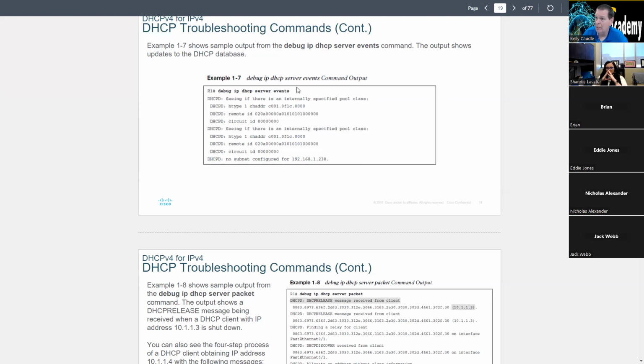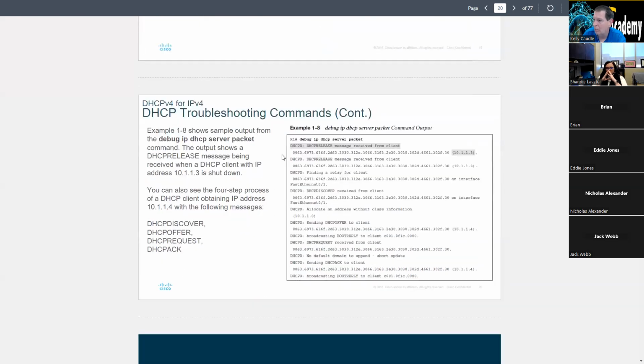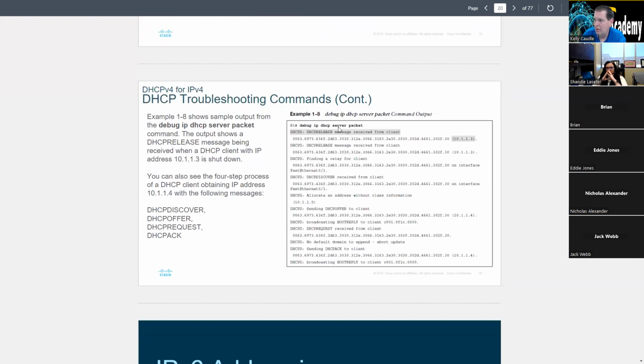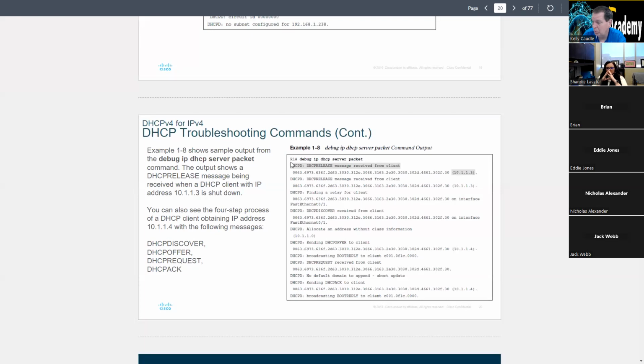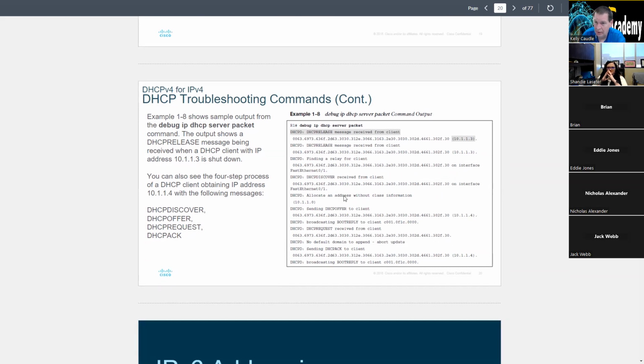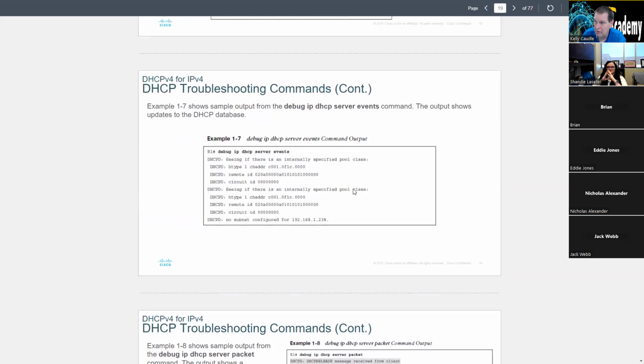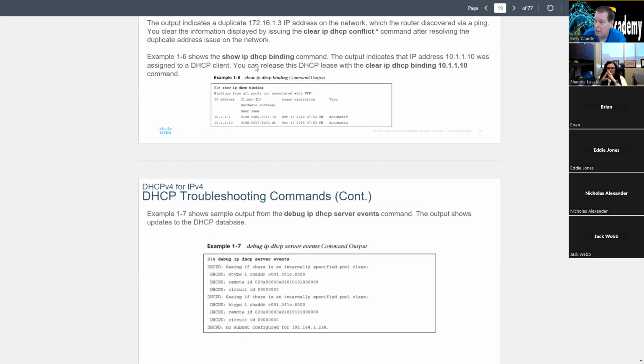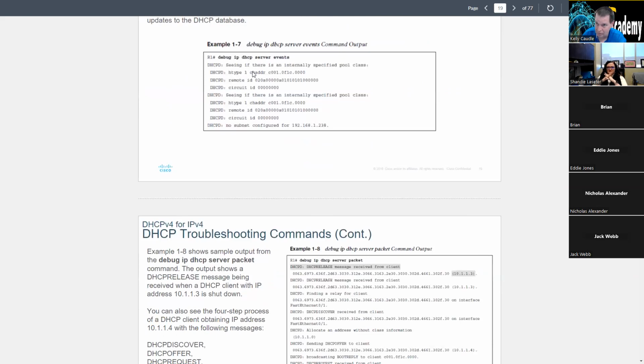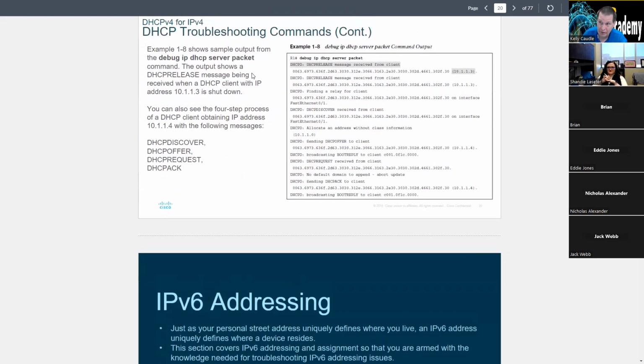And when you're debugging, try to debug the most specific events you can. This is pretty specific here: debug ip dhcp server events. It tries to show you the discoveries, tries to show you what's going on. Debug ip dhcp server packet shows the actual packets coming in. If you're getting this deep in the weeds, you've got some pretty serious problems going on. I've fixed a lot of DHCP problems, and rarely did I even have to go to debug. Most times I can do show ip dhcp bindings, show ip dhcp conflicts and statistics, and I can fix it with those. Just be aware it's there if you need it.